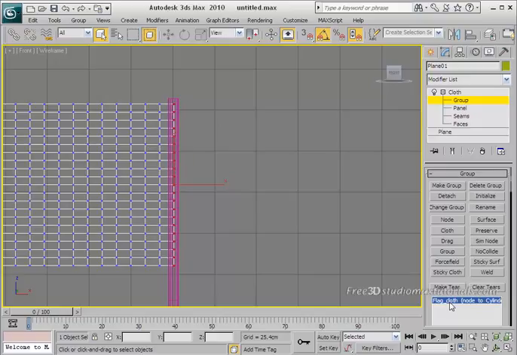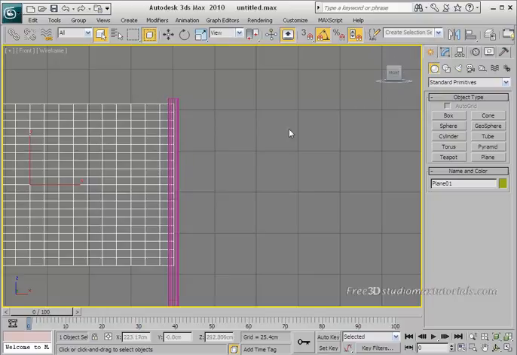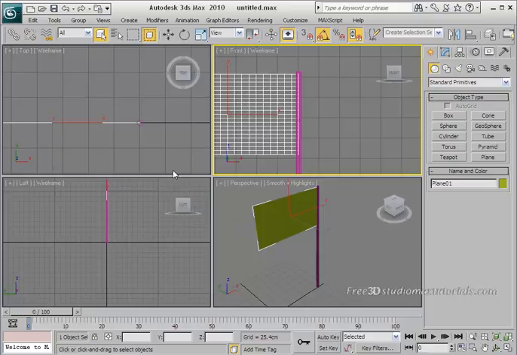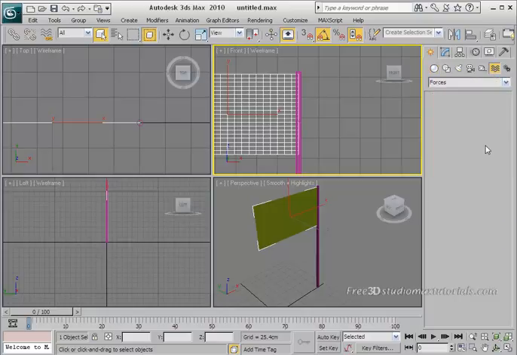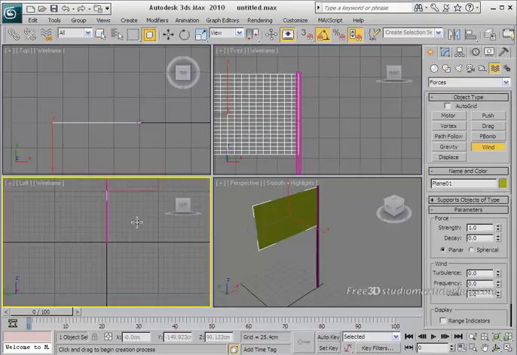Next we will put a gravity in our scene. Just navigate to your 4 viewports. In the create panel there is space wraps, so just select a wind icon, and I will prefer the left viewport.